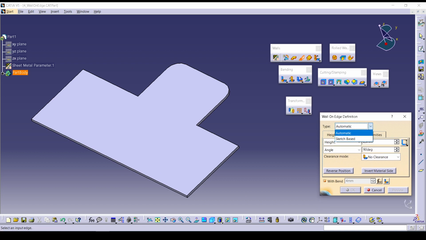There are two types of wall on edge definition. One is automatic, where it will take the wall on edge, and one is sketch based. If I go with automatic, it will show you the height and angle with the dimension, and you can define your extremity.